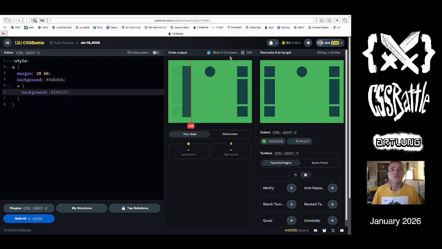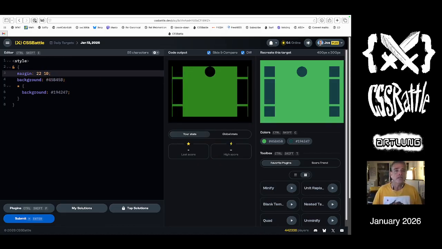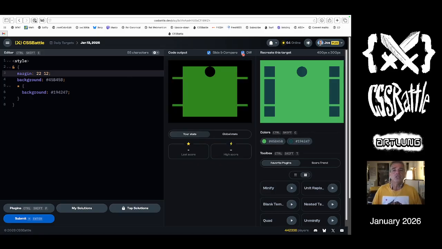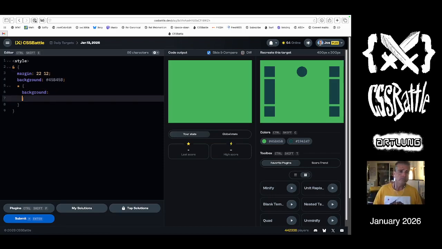All right, so the first step is, we put that green on the HTML element, and then we're going to narrow the margins, 10, 12. So we're going to narrow these margins to make the body element exactly as big as it would be to encompass all of this, I guess this is a bluish color. All right, and then this is two gradients. It's a conic gradient, and then it's a radial gradient. Yes, that's right.